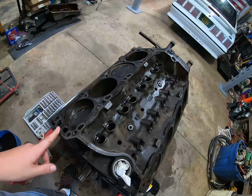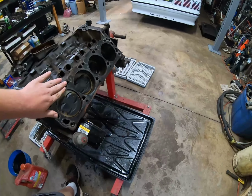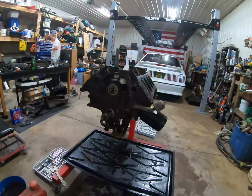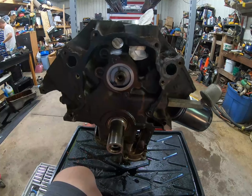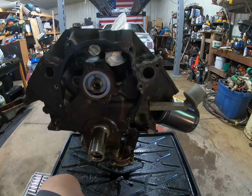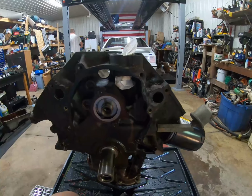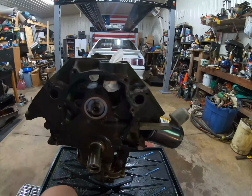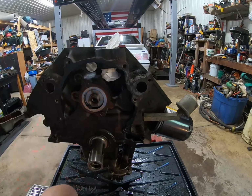Cleaned the deck surface on both sides with a gasket scraper. Feels good. Got all the rest of that out. Pulled the dowels, and now I just took the cam and crank gear off. We're trying to scrape up all this gasket first before we open everything up, because there's all this crunk around here. We're gonna try to clean all that up. It's nothing exciting, but it's progress. So we'll report back when we do. We'll probably be pulling this out.